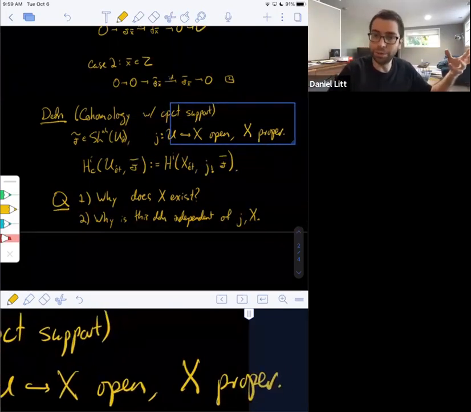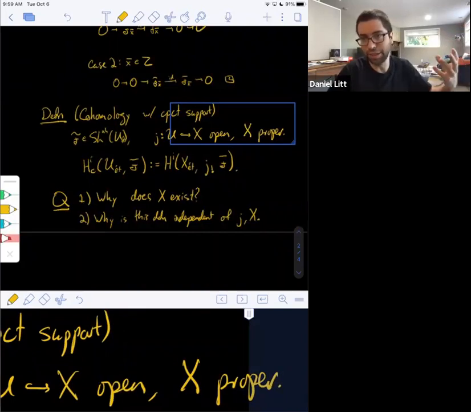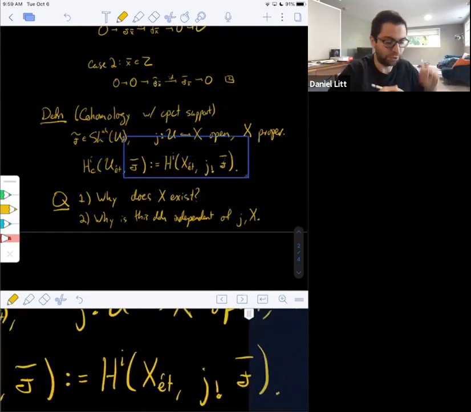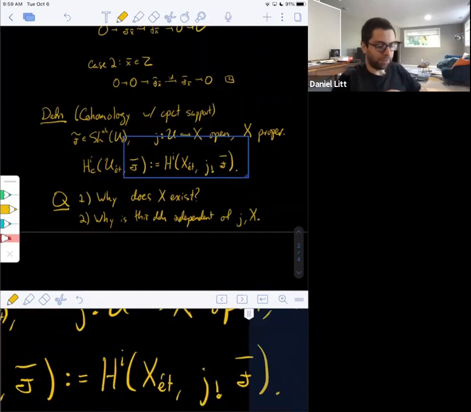So one way you can compute these things is you choose a compactification of your manifold, if such a thing exists, and then just extend all the forms on your manifold by zero, and then compute on this compact thing. And so that's what this is trying to capture, except with a general sheaf, not anything related to differential forms. At least that's how I think about it. Are there any questions about that?